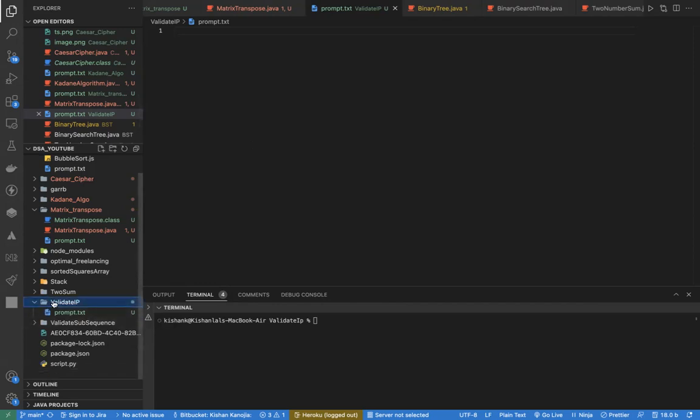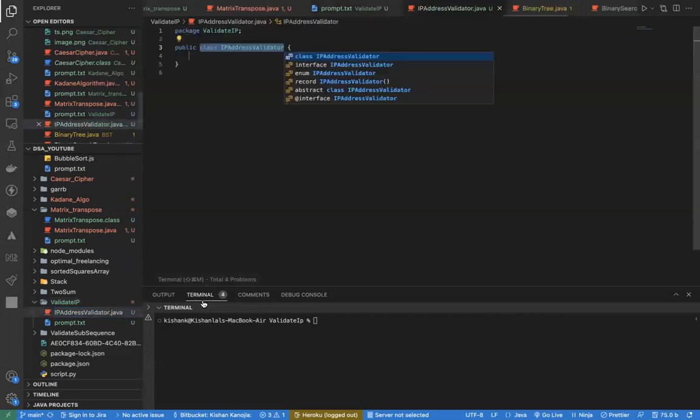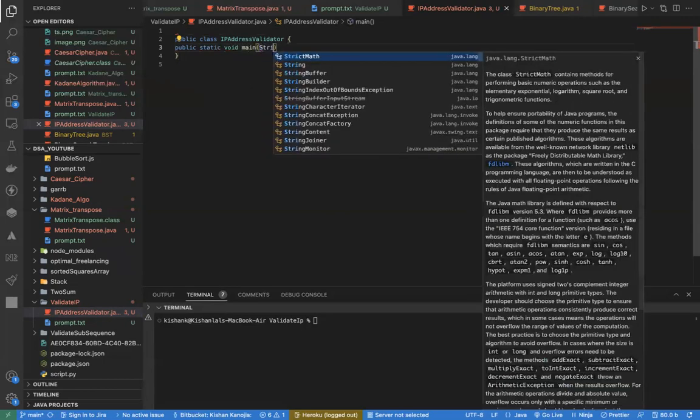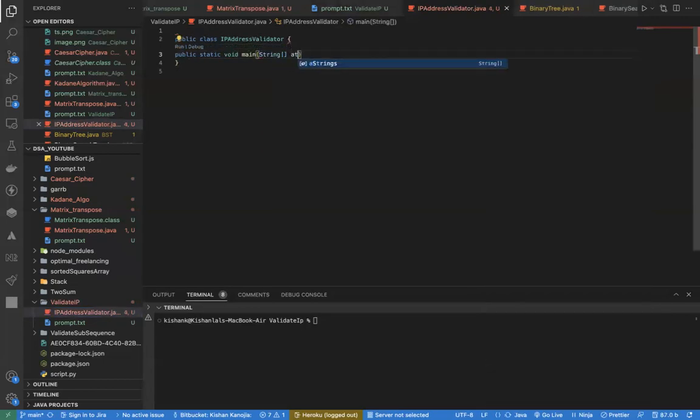Before we get started, I'm going to make an IP address validator class. Obviously public static void main. So I've got the general structure done.